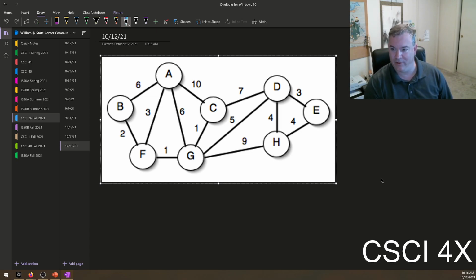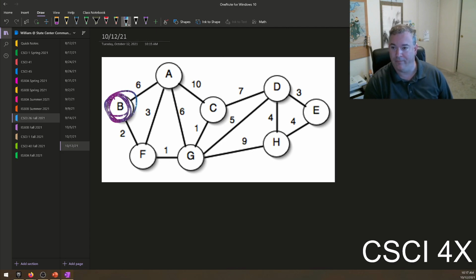Okay, so you guys want to do Prim's or Kruskal's? Yes, you want to do both. Okay, fair enough. All right, so Prim's, you can just pick any node. Somebody give me a letter from A through H. Give me a letter to start on. B, all right. It's on the left-hand side.